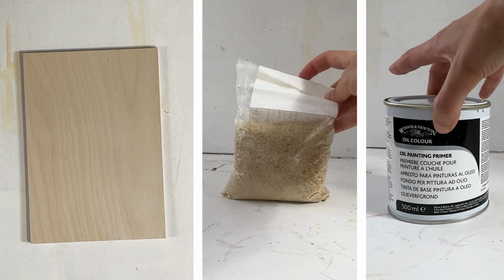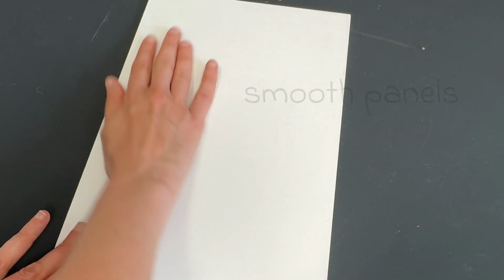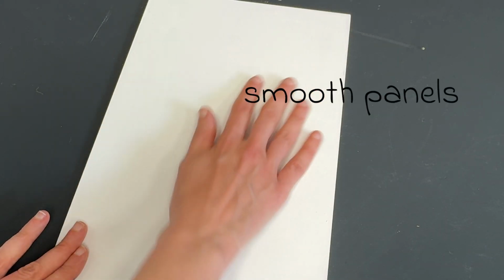In today's video, I'm going to show you how to make your own panels for oil painting. Let's get straight into the video. You will need some wooden panels, rabbit skin glue and some primer. This process is incredibly easy to follow and will give you some lovely smooth panels for oil painting.